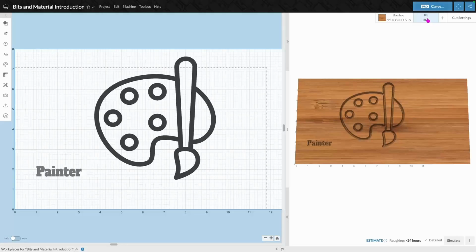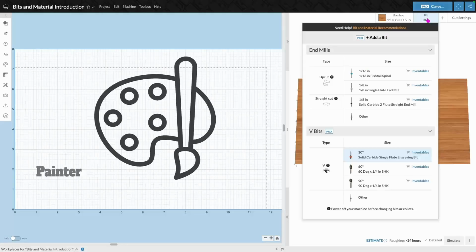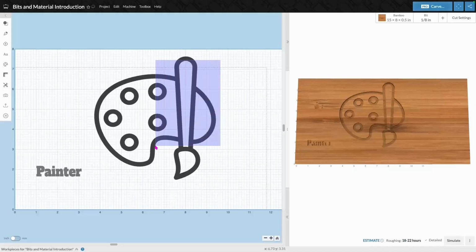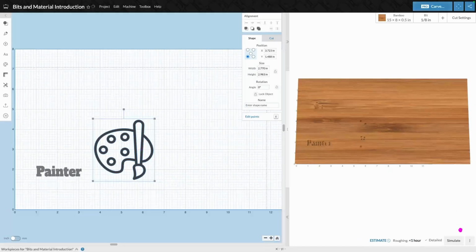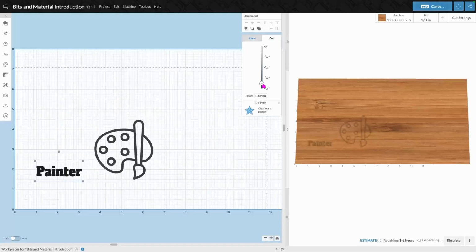If the 3D preview does not show the whole design, it means that there is a discrepancy between the design and the bit size. We can visualize these uncut areas in the 3D preview by clicking on the three dots in the lower right-hand corner and checking the Uncut Areas box. Any part of the design that will remain uncut will show in red. Finally, if you adjust the depth in the design, the 3D preview will update to show that depth adjustment.